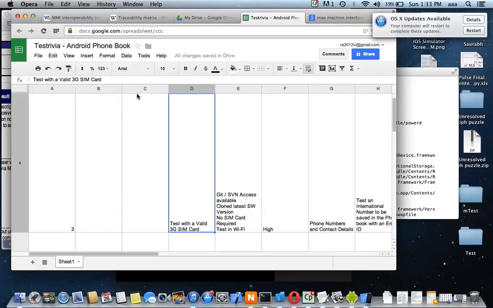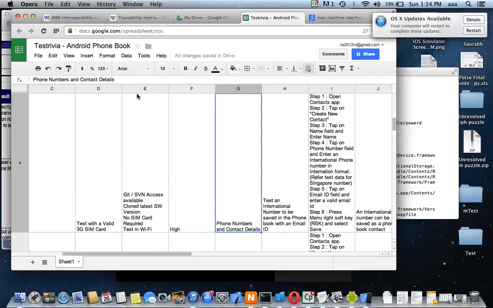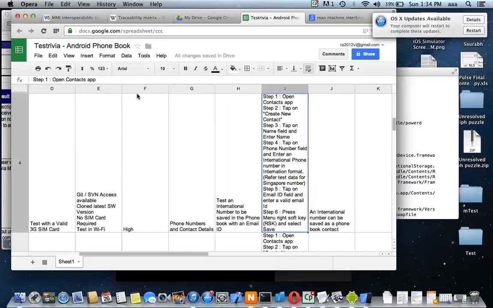And people who can write core test cases are important, and people who really write detailed steps are required in this industry.